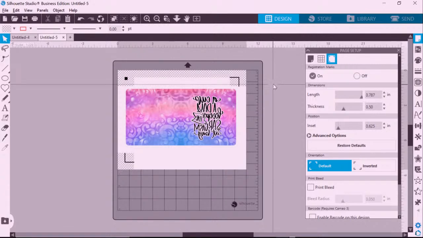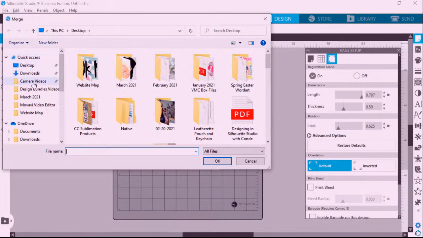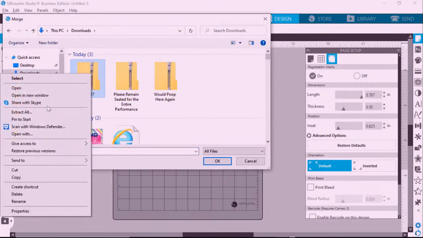Now, the more robust part of the software is going to be the designing part, because you are able to use your templates and your patterns. Now, just to give you an example, again, I have the Business Edition upgrade, and I downloaded a CDR file to be able to show you guys how to pull that in. Now, let me see. There we go. All right, so I'm going to open, and I'm going to locate that in my downloads folder. I have to unzip it.